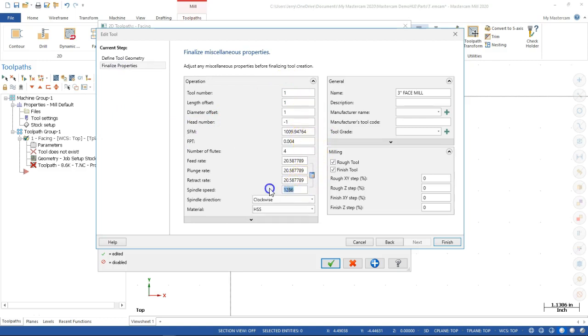Well, we said that. Okay, so number of flutes is 4, feed per tooth is 4,000. Not sure where it picked up the 50 as a repeat. All right, so that still seems a little bit fast. 1286 at 20 inches a minute, and then I'm not real fond of having all those decimals, so let's see, 4 flutes. Slow that down just a little bit. We don't want to plunge, but we can ramp, and we'll just bring that one up a little bit.